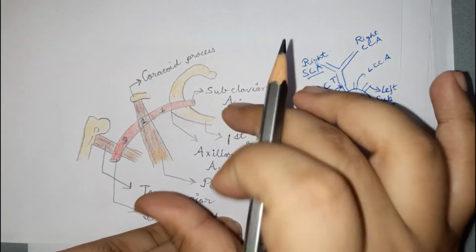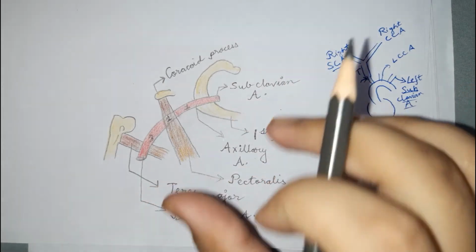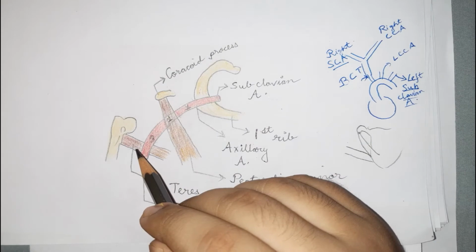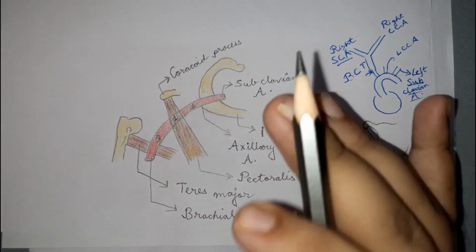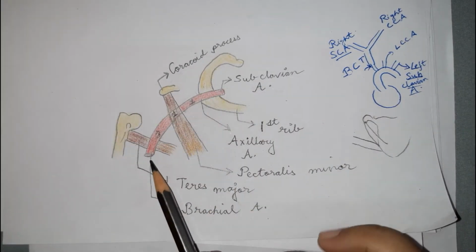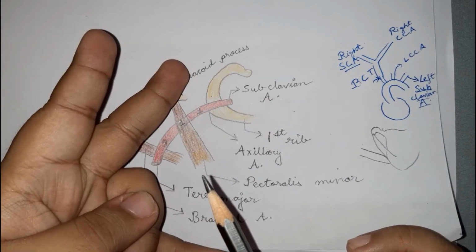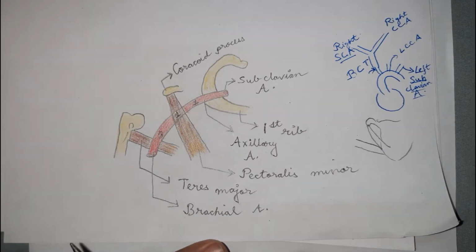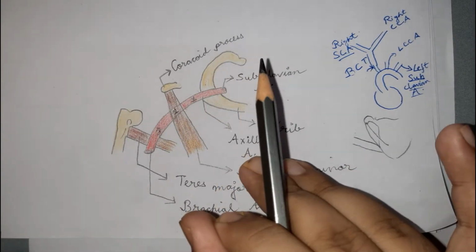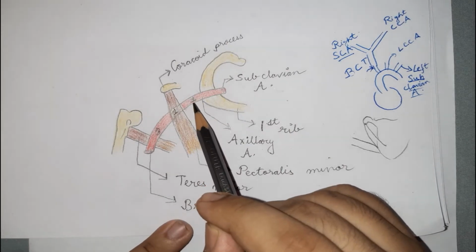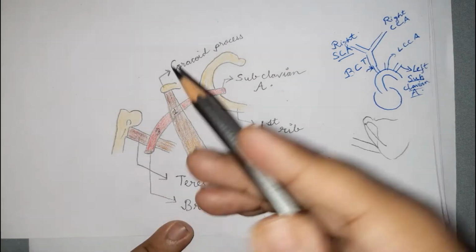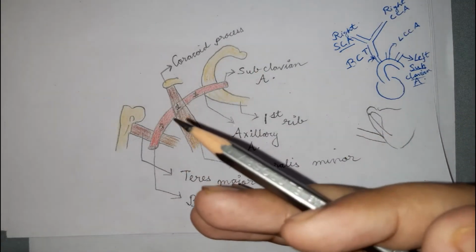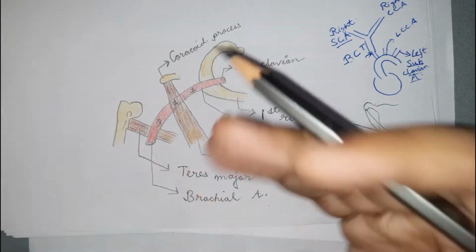So this gives us a fair idea of what the axillary artery is and how its divisions are. Remember, the first, second and third division of axillary artery is very important. Why? Because all the branches of the axillary artery, all the relations of axillary artery, are dealt with in the division part. That is, we will study individually what the first part branches are, second part are, third part are, relations of the first part are, second part are, third part are. That is how detailed the divisions are, and that is how important they are.